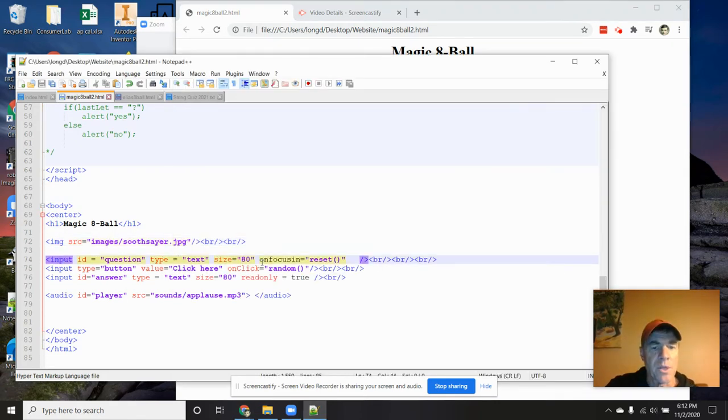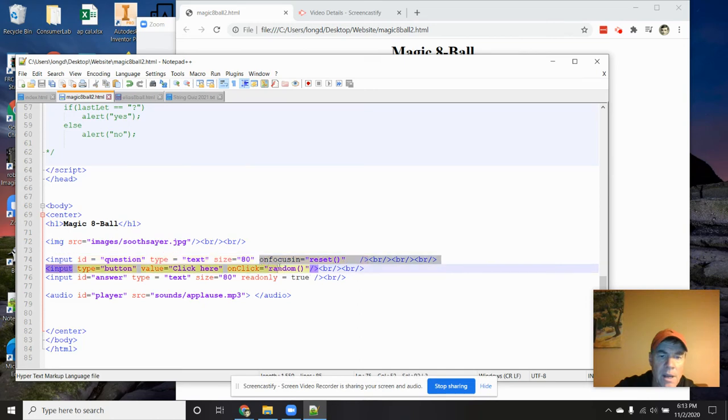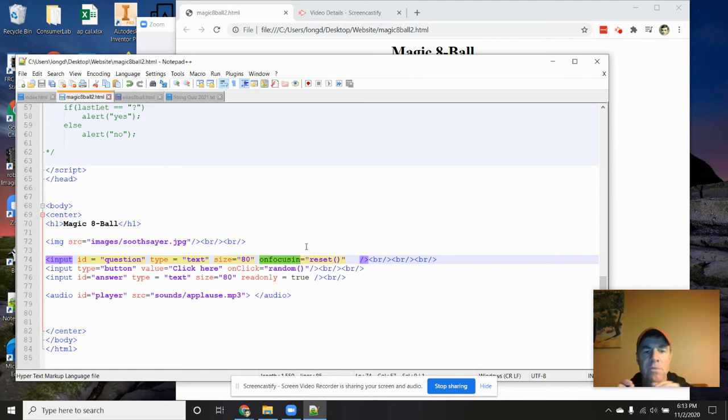I can select it, but I can't do anything with it. The other thing I want to do is on the first text box. I want to prevent the user from editing the question while the previous answer was there. So if you start to type in that first text box, we're going to wipe out that previous question. That's called on focus in. All right, so there's on focus out. There's different ways of what element has focus. Where is the mouse? What's been selected?